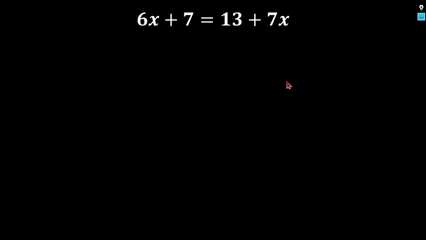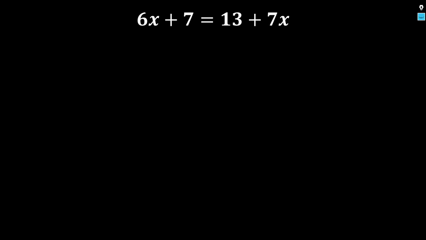In the previous examples, kung napansin ninyo, lahat ng equations natin ay nasa isang side pa lang ng equation may makikitang variable or variable terms. Of course, hindi naman limitado sa ganun lang yung itsura ng mga equations. Some equations have variable terms on both sides of the equation, like this one that you see, 6x plus 7 equals 13 plus 7x. No? But again, the idea is to be able to isolate the variable.